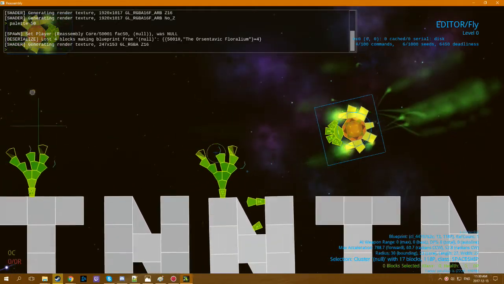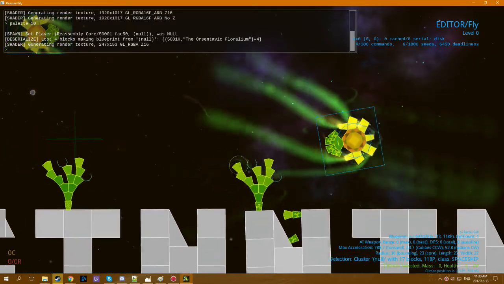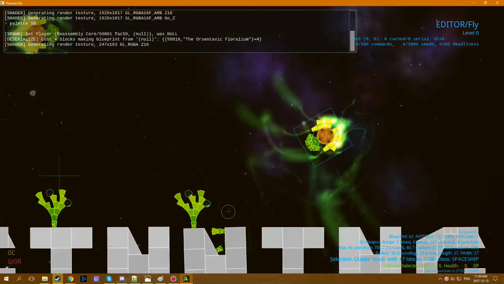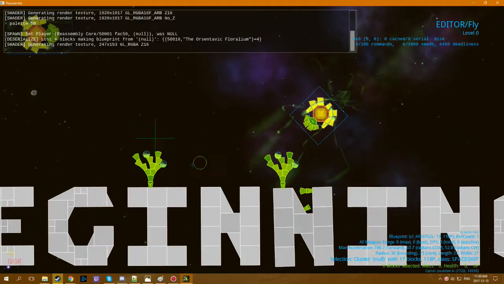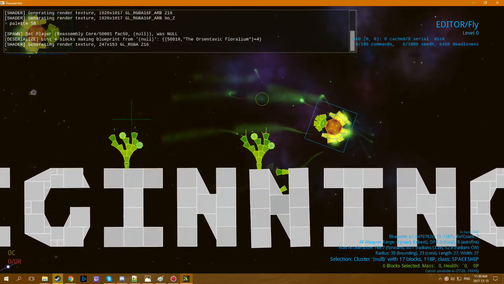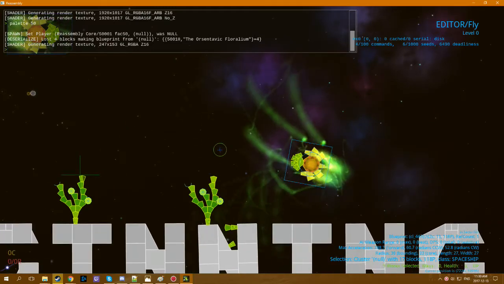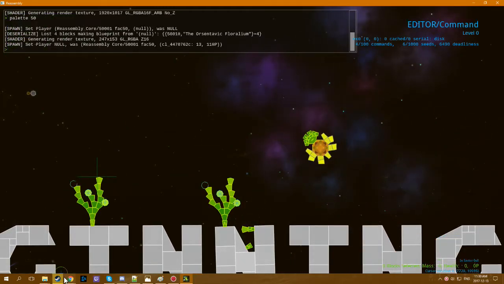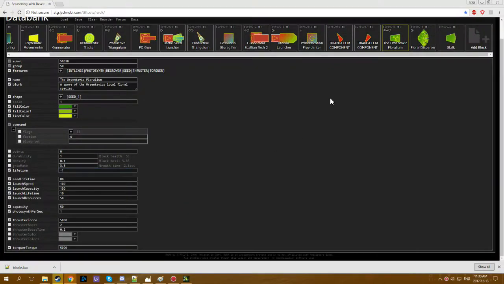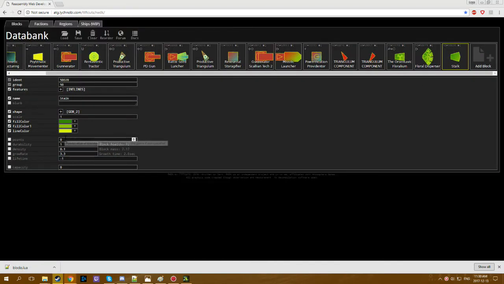Now, it's important to note that once the command core expires, these other things will not necessarily expire either. Usually you want all these blocks to have their own expiry as well. So for example, we can go in here and set stalk to have a lifetime of.